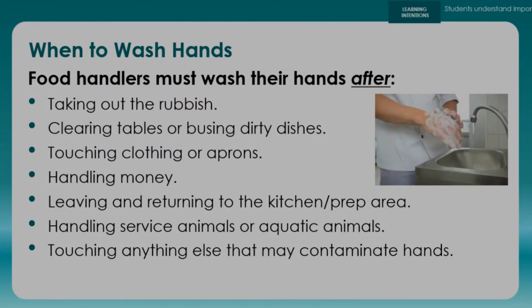They should also wash their hands after taking out the rubbish, cleaning tables or dealing with the dirty dishes. They should wash their hands after touching clothing or aprons. Wash their hands after handling money. So they should wash their hands when they've left the kitchen and just after returning to the kitchen or the food preparation area. They should wash their hands after handling service animals or fish. And they should wash their hands after touching anything else that may contaminate their hands.